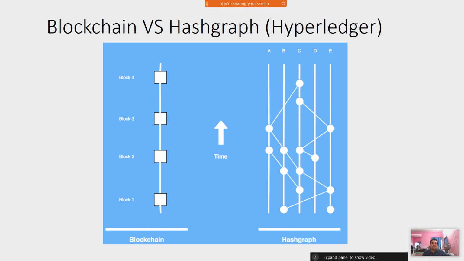Okay, a little bit on the comparison between blockchain and Hashgraph packages. So you can see the previous block by block, Hashgraph is something like Tangle. You see that? Something like Tangle. Actually, they have A, B, C, D as users. All users in the Hyperledger are verified users, registered users. So you cannot have outsiders or outliers join the network. User must be known. Compared to the blockchain, everybody can submit as long as you have Ether or Bitcoin.